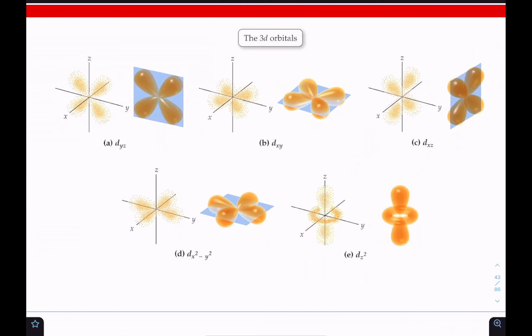And you can kind of think of this also like, this is going to sound like a weird analogy at first, but bear with me. If you're packing a suitcase, right, at first you have a lot of space. So that's the 1s orbital. We're packing electrons around this atom. So the 1s orbital has a lot of space. It's easy to just put stuff in there, takes up most of the middle of the suitcase.